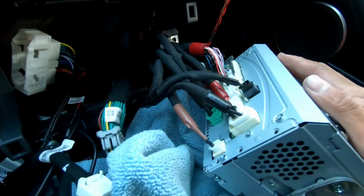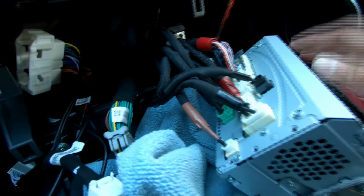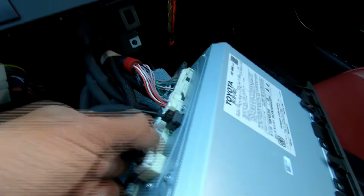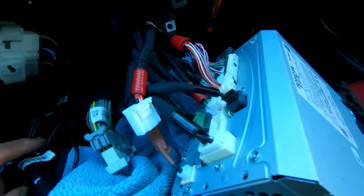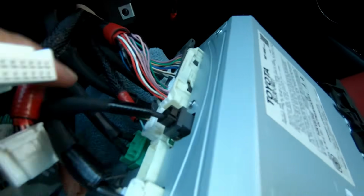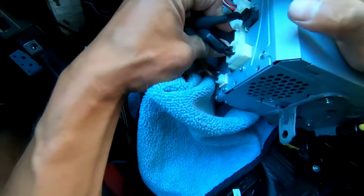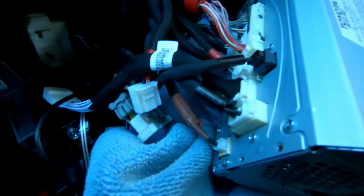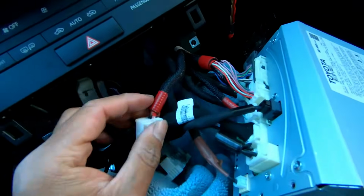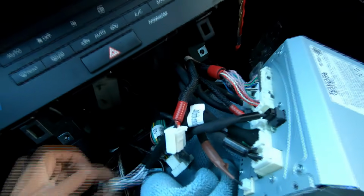Time for the wiring. I will tell you, everything really is truly plug and play. We're only targeting the big one and this one, only the red ones, this one and this one. So if one comes off, one goes in, so that comes out. Now we have the smaller ones, and we will feed this in. You hear it click, and now you will connect this red one, this end, to this end.